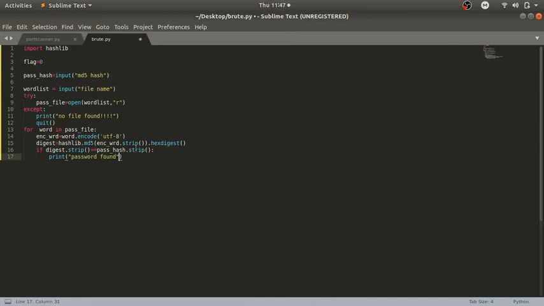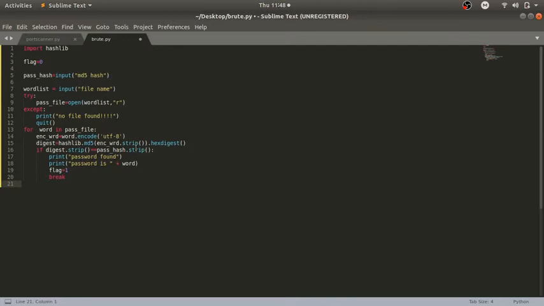And let's print password is, obviously we need to print what the password is, we need to see it in normal form. So just word, and the flag equals to 1 and break, because we have found the password, it will break the statement over here.